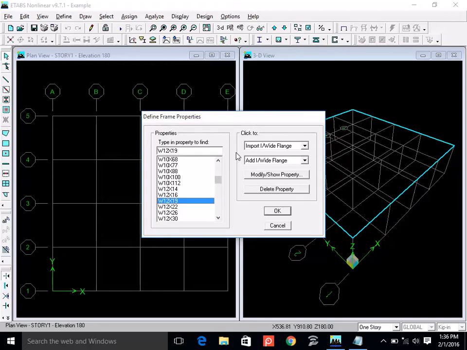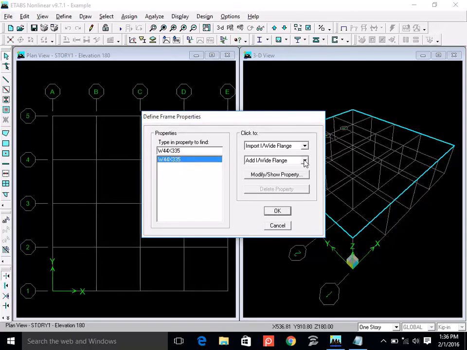So if you are designing a steel structure, then you can use this library. You don't have to define those steel sections. But right now we are sticking to concrete. That's why I will simply select all of them and delete them. You can't delete the last one, so you will have to live with this.